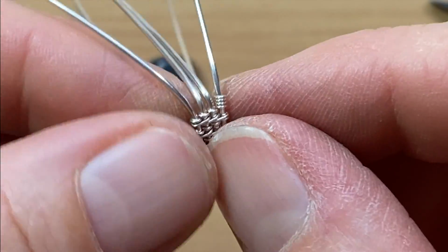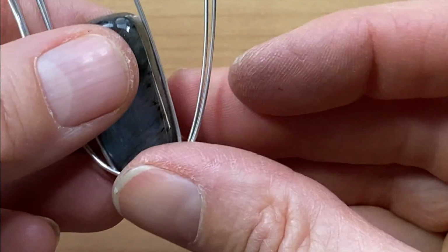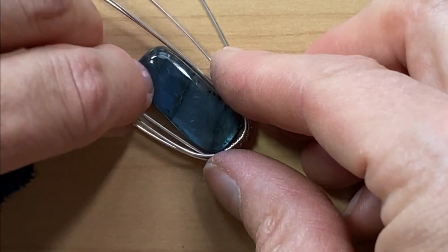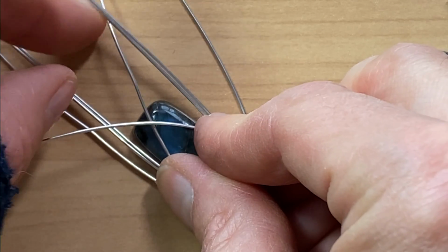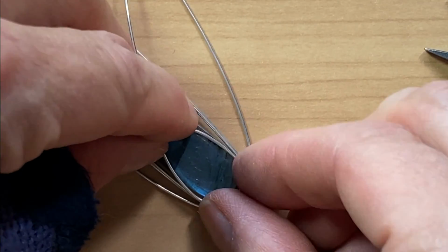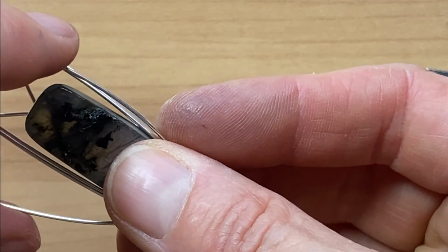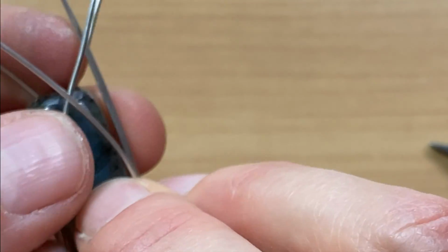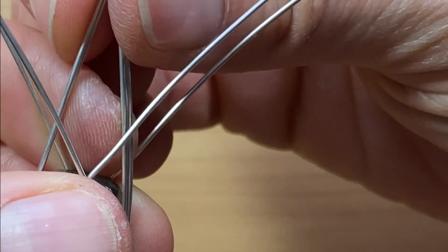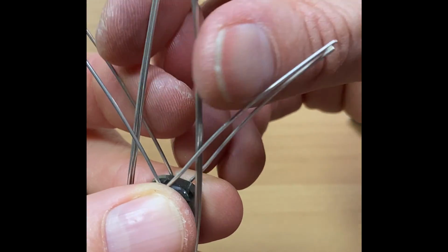This side with the anchor wires I'm going to leave in the back. And these front wires I want to crisscross. And the back wires I want to crisscross as well. Pretty much the same angle as the front.